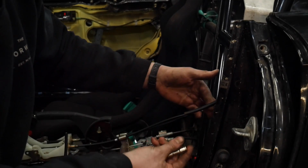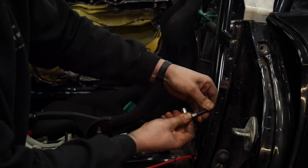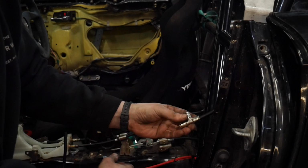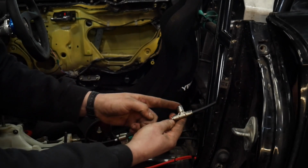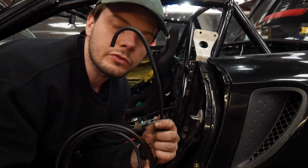Simples. So now this hose meets this T-piece. Just push it on until it feels tight. It's as easy as that. So then we'll get another little bit to come out of here to go to that nozzle in the middle-ish. That sweet, sweet roll cage bend.